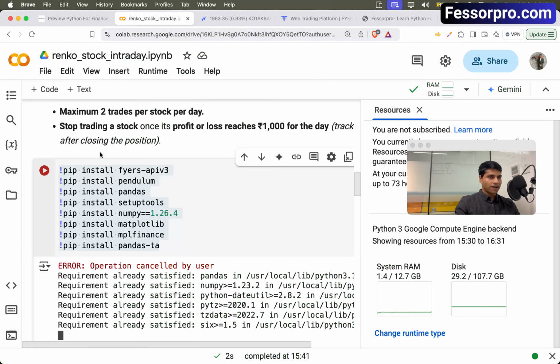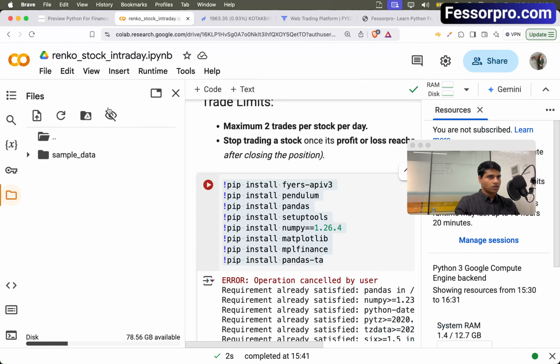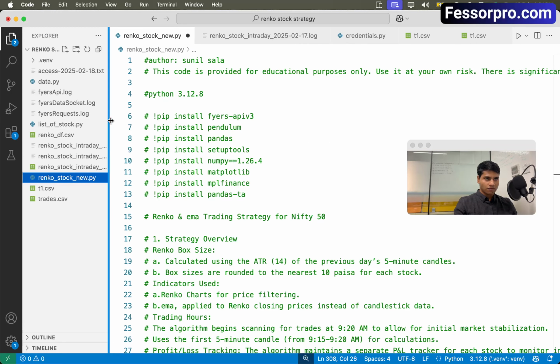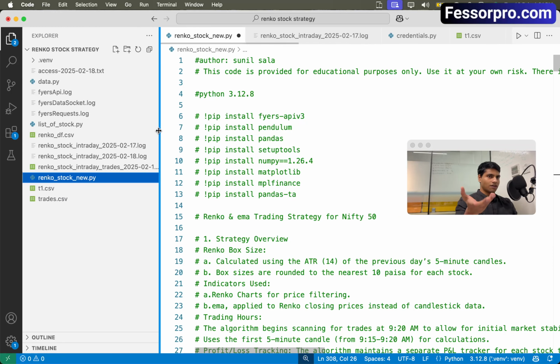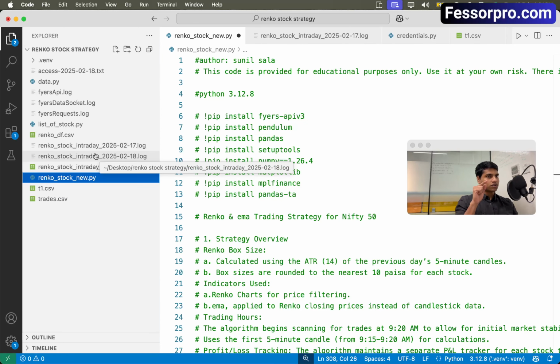The same pickle file would also be created on your Google Colab, so even here you will see a pickle file. When you run it for the first time and the pickle file is created, we are storing the strategy information in it. If you want to start the strategy from scratch in the middle of the market, you have to delete that pickle file. I haven't started the strategy yet, so there is no pickle file, but you'll see one. If you want to start from scratch, make sure you delete that file.